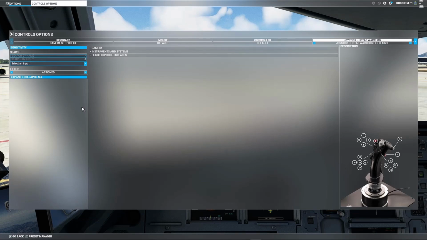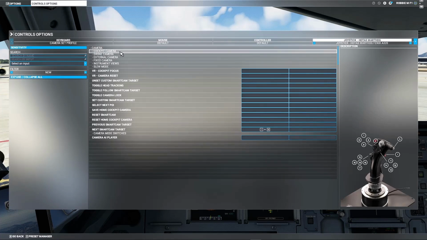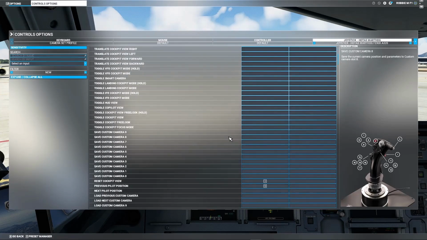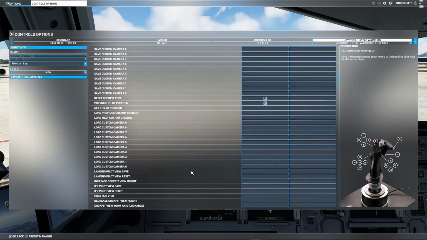Okay, so what you do now is go along to, say, this section here, click on New, and go to Camera, then go to Cockpit Camera, and there you can see it's got here Save Custom Camera 0 to 9, so you've got 10 options there, and the same here, Load Custom Camera 0 to 9.